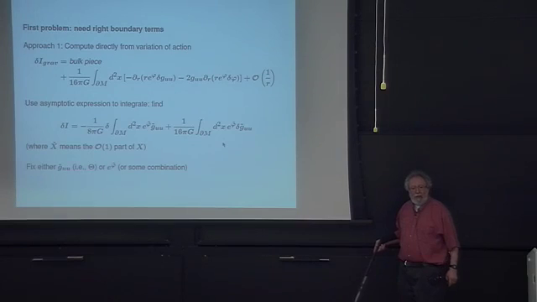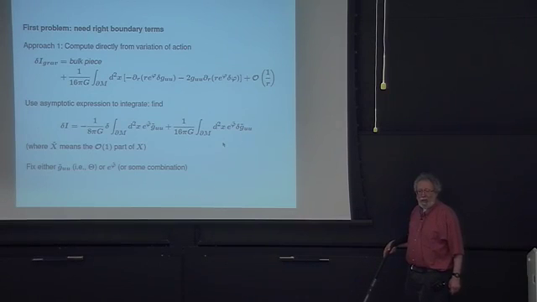OK, so we're interested in what the diffeomorphisms do at infinity. And to do that, we need to figure out first what the right boundary term is. If we were looking at spatial infinity, then we would know the answer. It's the standard Gibbons-Hawking boundary term. Well, that's if we're looking at spatial infinity and if our boundary conditions are that the behavior of the metric at spatial infinity is fixed in a particular way. Here we're looking at null infinity, so things are a little different.